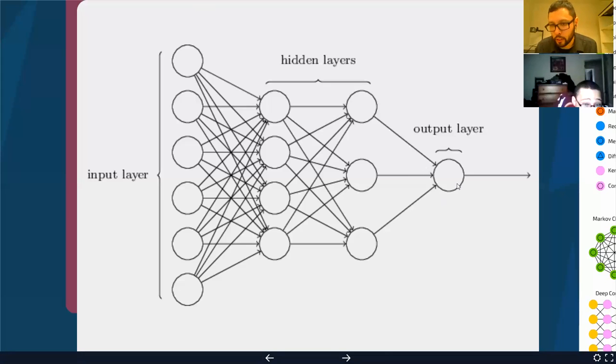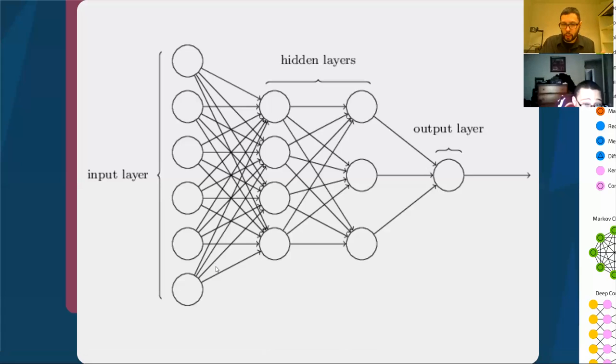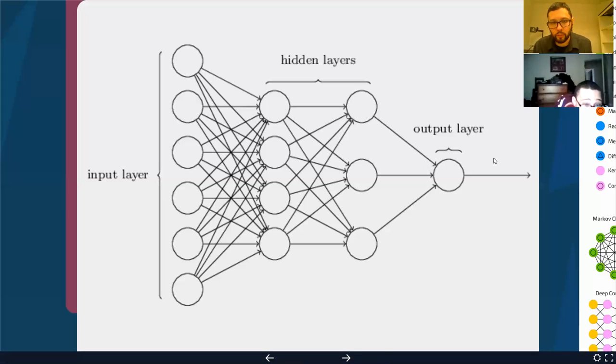Once I get the output value, I determine how far away that is from the correct value, and I use that difference to make small adjustments to these weights. Then I use that again to make small adjustments to these weights, and back here. So the network starts off with completely random weights, but every time you go through the network, you make these small adjustments so that it's more likely to give the correct output. You do this hundreds and hundreds of times on a training set. You train it with lots and lots of data. The end result of that training process is a network that's fine-tuned to solving that task.